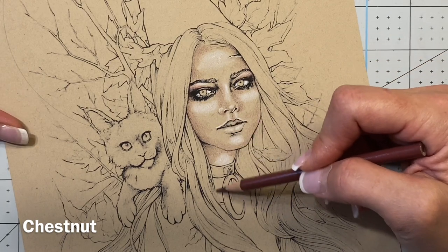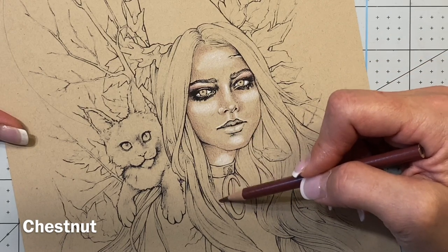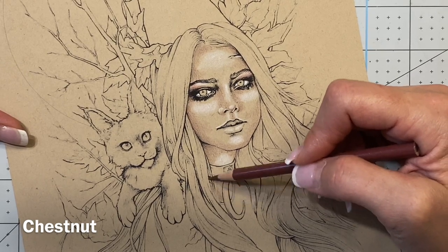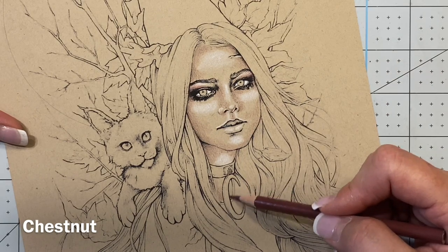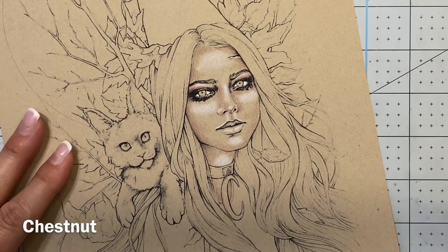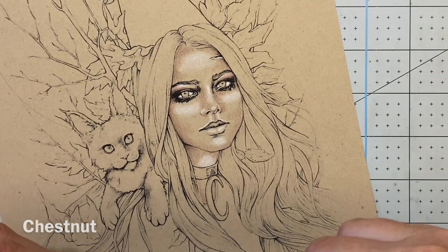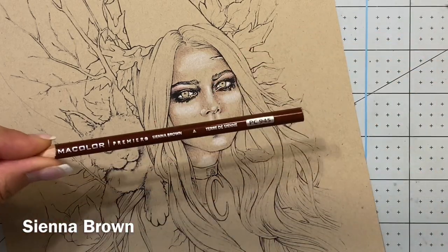Oh, yeah, don't forget the neck. And quick check, are there any ears that I'm going to miss? Nope, no ears, so we're good. Just the neck. Okay, let's do some Sienna Brown.